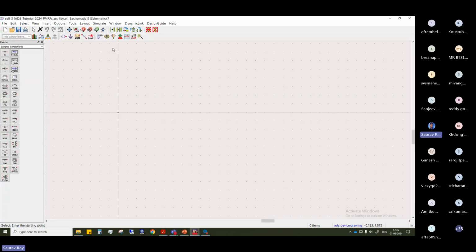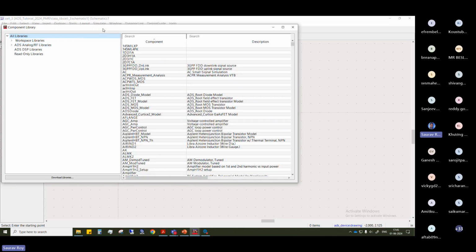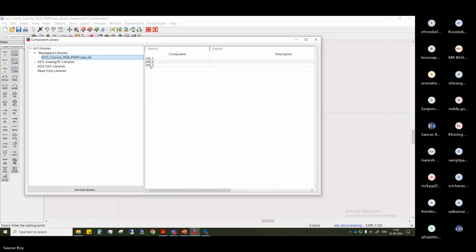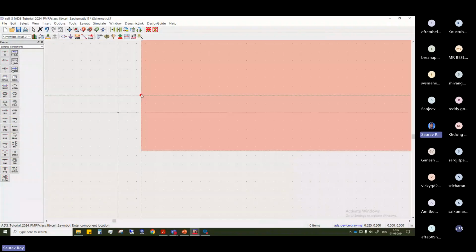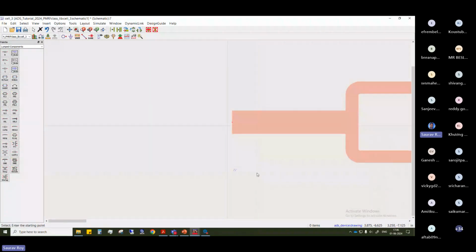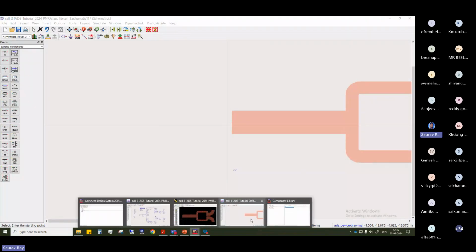So this new schematic file I have generated, you go to the top here, library. Okay, so there you go, cell 3. If you just click on the cell 3 only, it will come. See, nothing much you have to do. You just have to double click on this. I will show this once again to you.